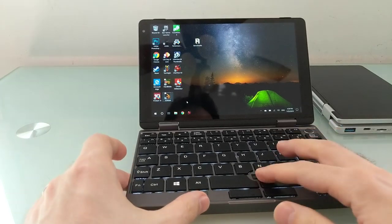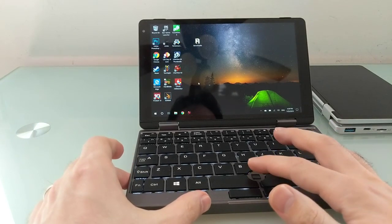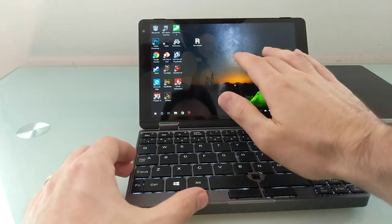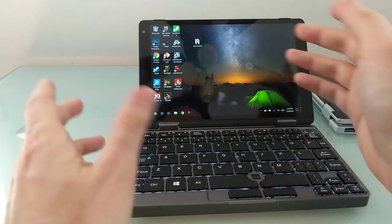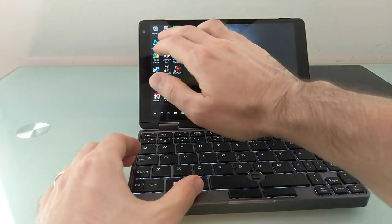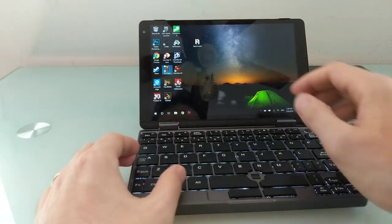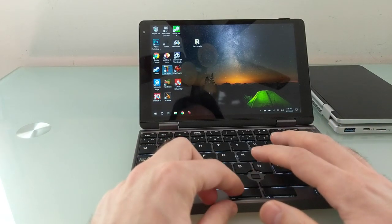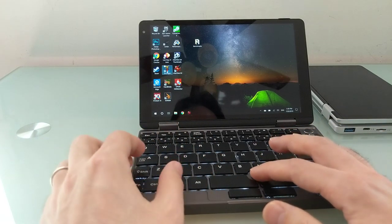Like most mini laptops that I've tried recently, we've got an optical touch sensor here instead of a full touchpad, but the fact that you can reach up and touch the screen helps make up for that. Let's see, what else can I do here? You know what? I actually spent some time playing Torchlight. Worked surprisingly well even without plugging in a mouse and a keyboard.